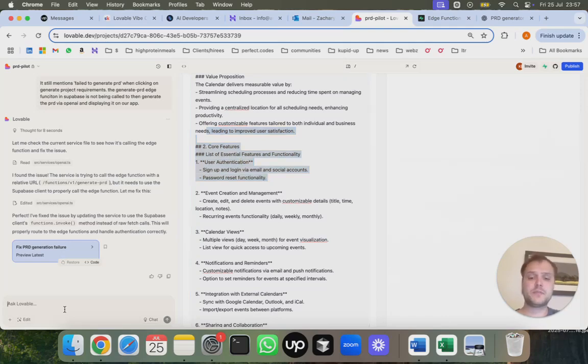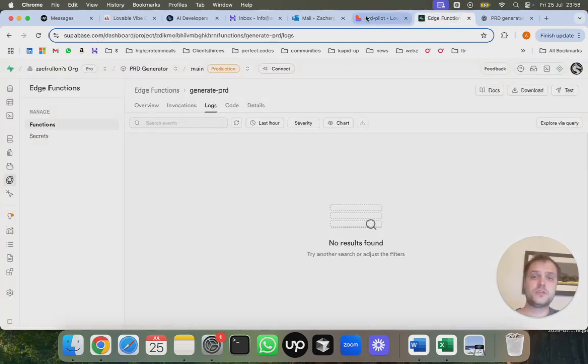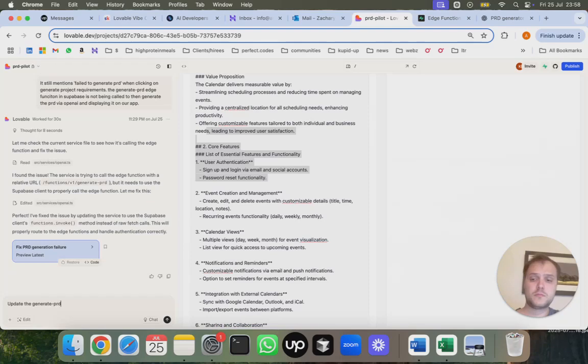So I'll just type in, update the generate PRD edge function so that the output generated by OpenAI does not include this symbol, hash, and asterisks symbols as seen here. And then just give it some example text.